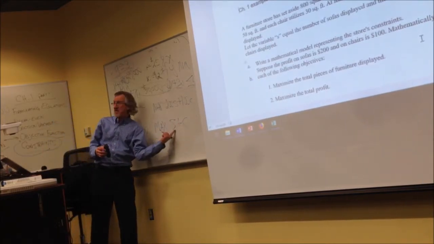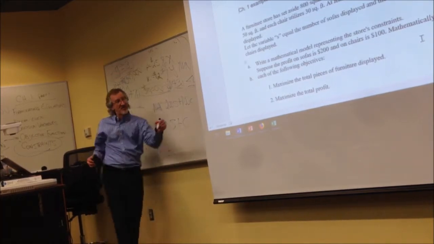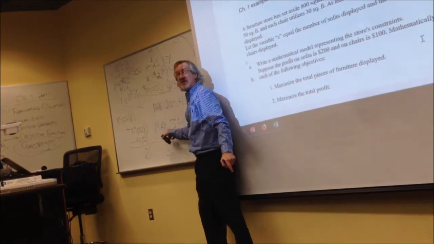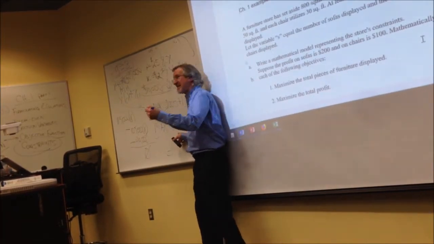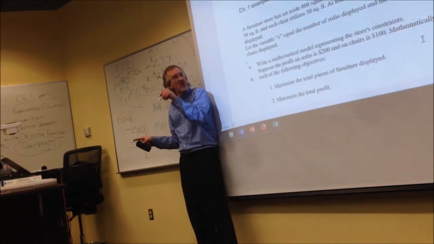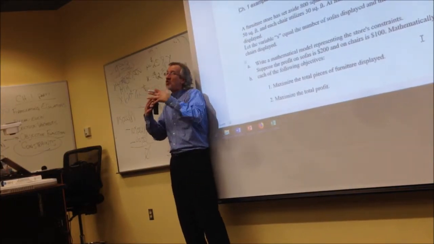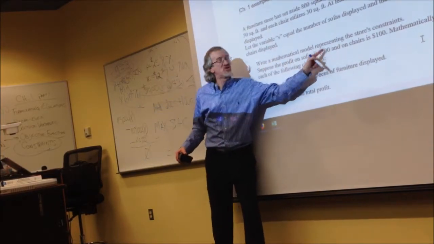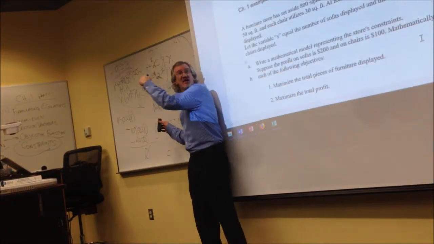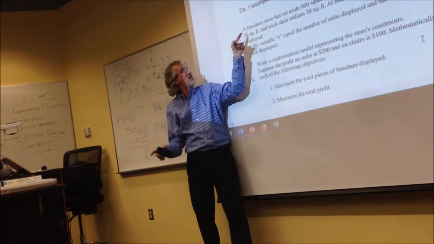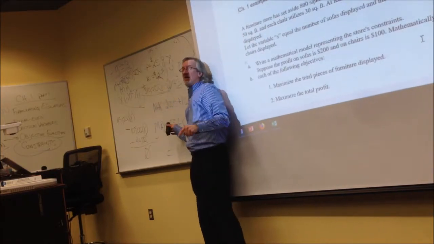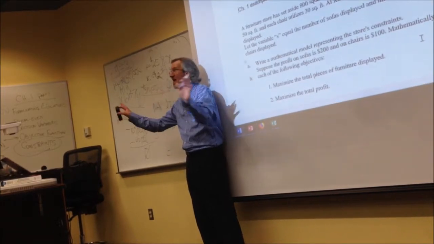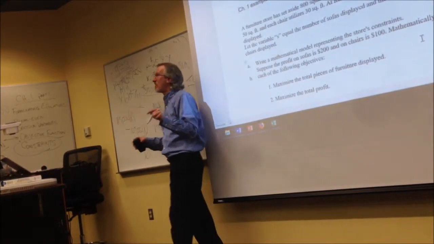Maximizing S plus C, however many sofas, however many chairs. Yes, the variables are in the objective function, and yes, a lot of times you have to put numbers with them, but when you put numbers with a variable, it's because you're converting the variable to whatever you want it to represent. If you want it to represent profit, we put the numbers 200 and 100 with it. If you want the variables to represent square footage used, we put the numbers 50 and 30 with it. But if you want the variables to represent how many sofas and chairs, you don't put anything with them, because that's exactly what the variables represent.